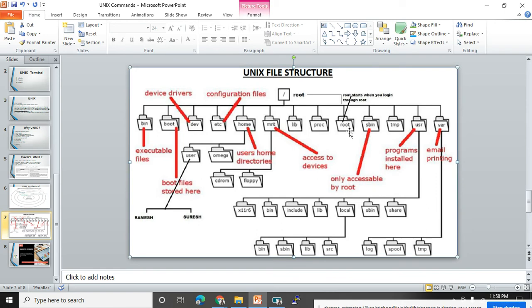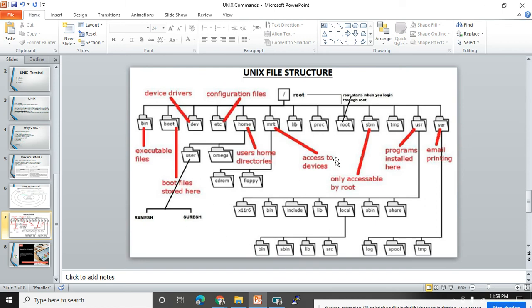Like in Windows, you have an administrator. Similarly, you have root. If you want to install any kind of software, any kind of commands, then obviously you need to log in with your root user, and it's an admin user, and through that you can do any action. So in Windows, we have administrator. In Unix, we have root. Then the TMP folder is also there where temporary files will get stored. VAR is also very important because under the VAR directory, you can see log files. By default, log files will get stored in the VAR directory.